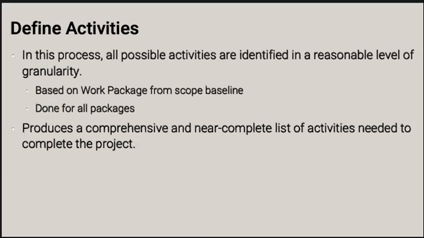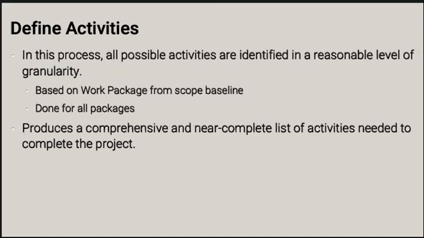Obviously, we can miss out on activities, and that would mean that the schedule is less practical and less realistic, because in the process of coming up with the schedule, we simply miss things that need to get done. So that might make the schedule ineffective, which might lead to some change requests and general headache further down the road. So the purpose of the process Define Activities is to attempt to identify all possible activities at a reasonable level of resolution, and then list them, and nothing else.